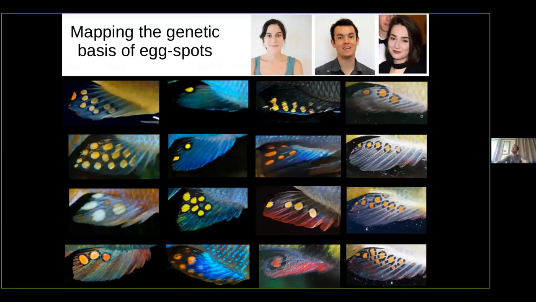So moving on from the sex, there's another trait that we were interested in looking at in Masoko, initially in interest of Amelia, which is egg spots. Egg spots are thought to be a quite important trait in cichlid diversification, certainly in sexual selection, because cichlids are mouth brooders, so they brood the eggs in their mouth. The males generally have the distinctive egg spot patterning on the anal fin. Females think they're eggs, so they go up to collect the eggs in the mouth, and that's when the magic happens. So everything gets fertilized that way.